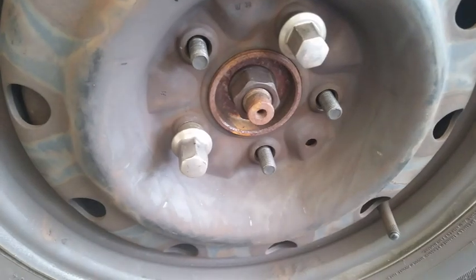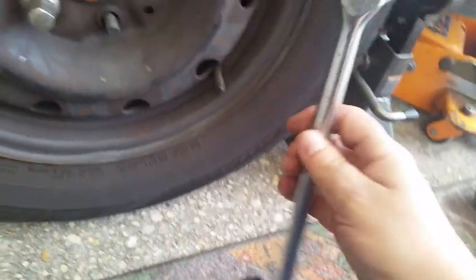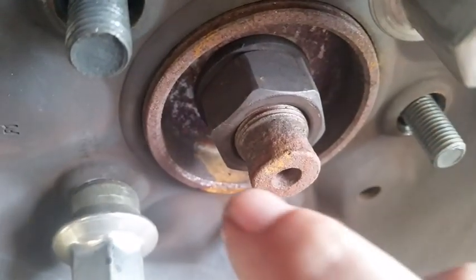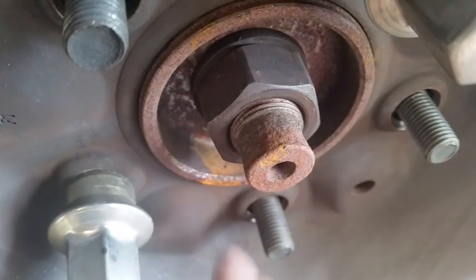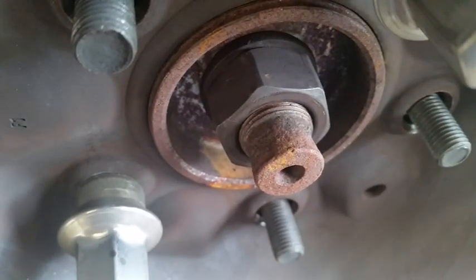In order to get that off, you need your 32mm deep socket, and you'll need a 1/2" drive breaker bar to go with it. I want to show you something real quick here. Notice that the threads right here start off very thin and then they get thicker and they go clockwise. That means we're going to have to take this nut off counterclockwise like this, which is normal on most vehicles.